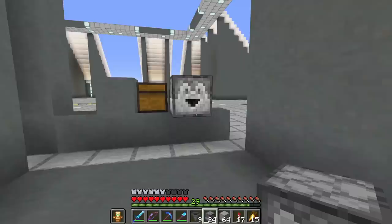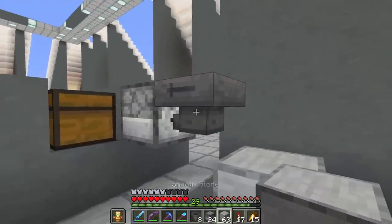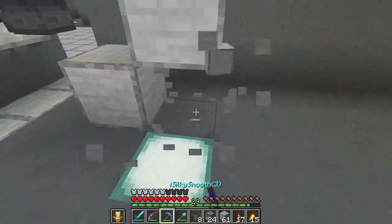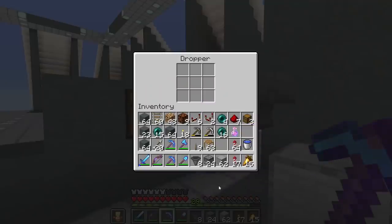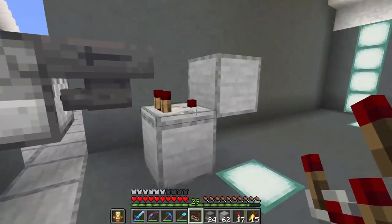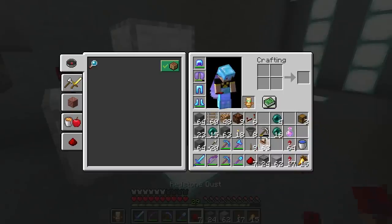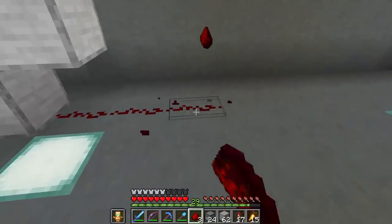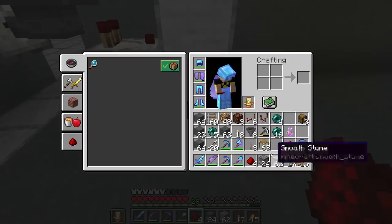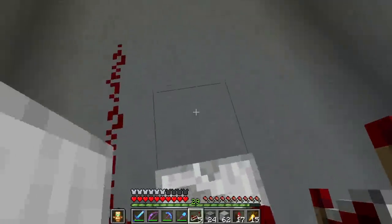Basically it's just a dropper and a hopper, and then we're going to read the contents of what goes into that hopper out into a line. I'm going to get a comparator signal out and drop it down here so we can compact the redstone a little bit. What we're going to do now is take an unstackable item — I have a stone pickaxe probably from early season — and something that's stackable to 64. Now, based off of which one of these actually gets selected to go into this hopper, we get a different signal strength out of that comparator. If it's the pickaxe, it's going to go all the way to three; if it's the terracotta, it's only going to go to one.